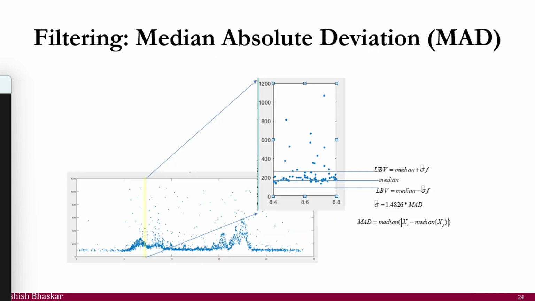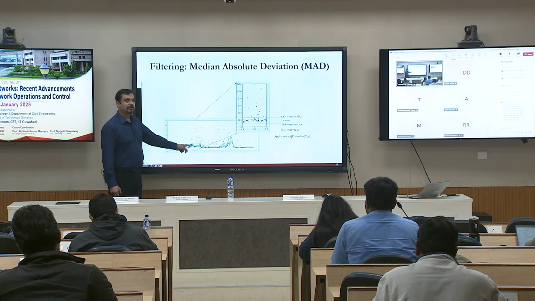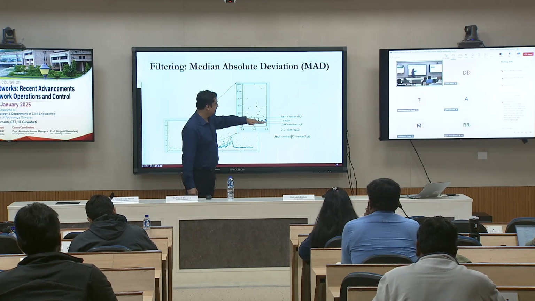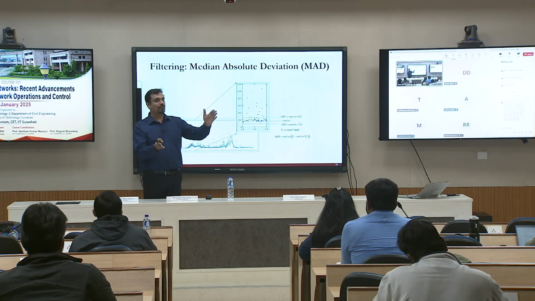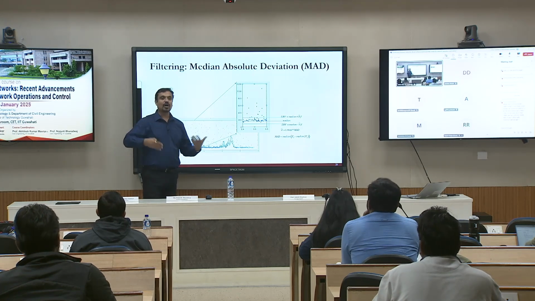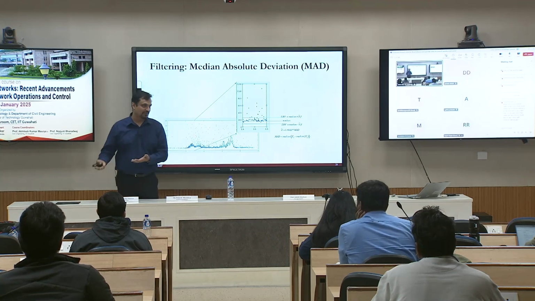So one way to apply the filter, the one that is implemented in the city of Brisbane, is the median absolute deviation filter, or the MAD filter. What you do is you look at a specific time window, as you see here. In any filter, you just define an upper bound and a lower bound. Anything outside that is your noise, remove them, right? It's just about how you define your upper bound and lower bound that differentiates one filter from another.